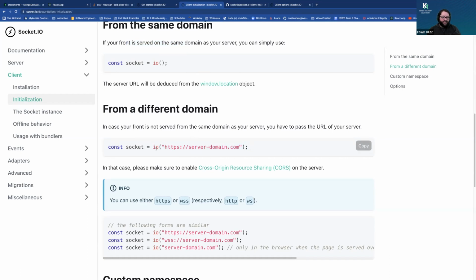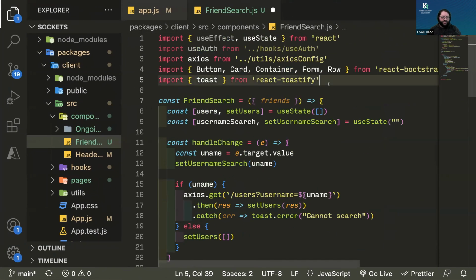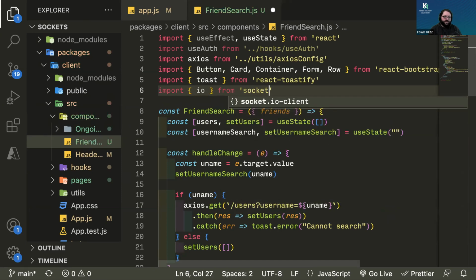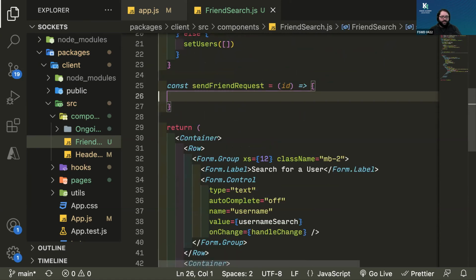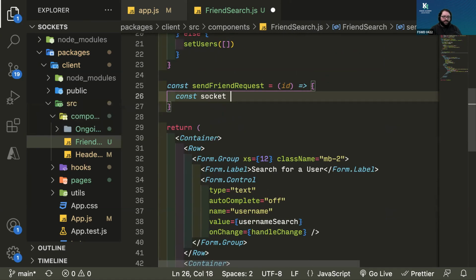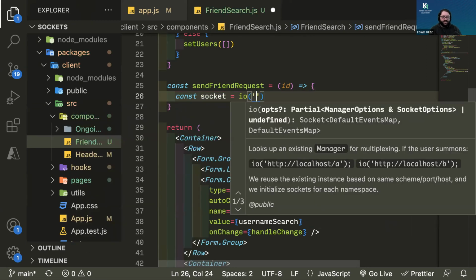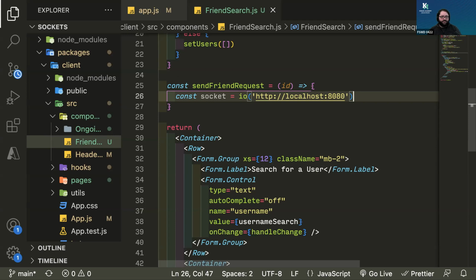If we pass a string into the IO function, then we can connect to a different server. So let's import IO from socket.io-client. And then in here, const socket equals IO, and then it's localhost 8080. And that's it. Okay.